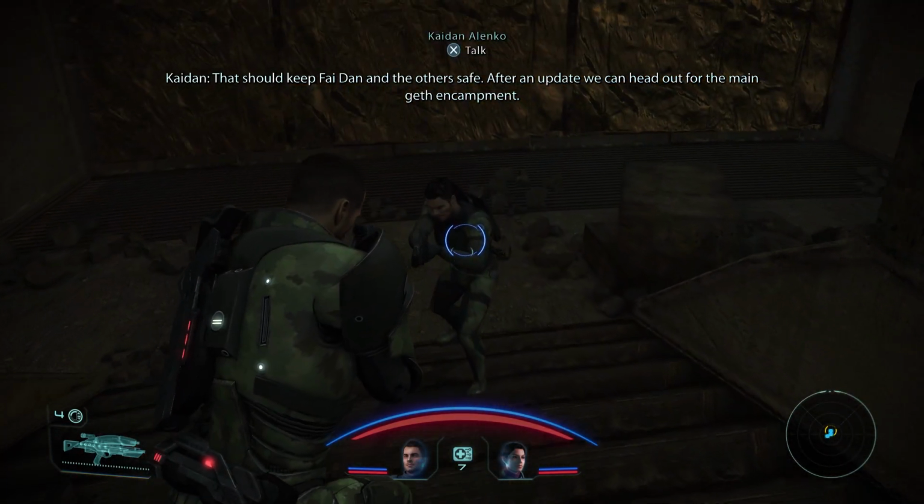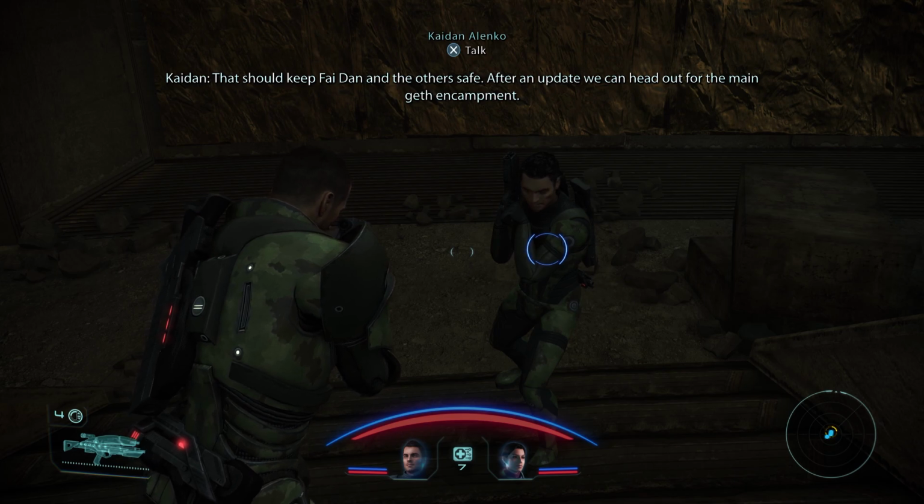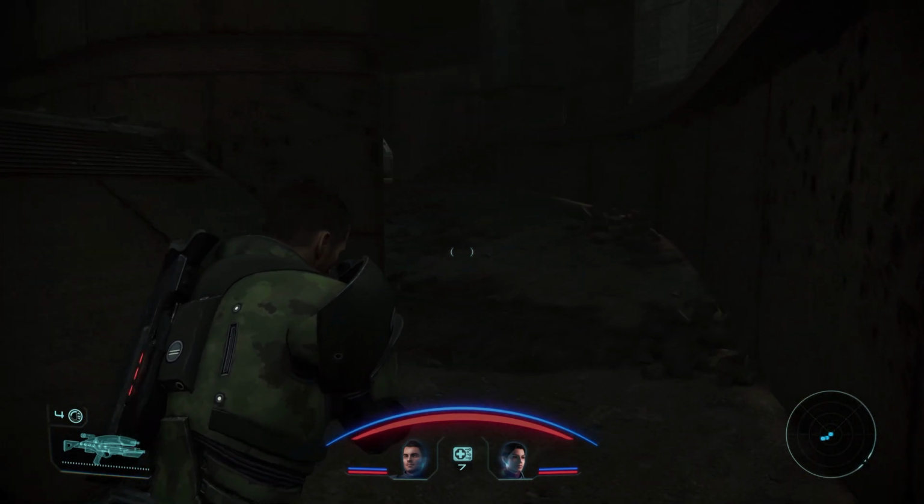That should keep Fai Dan and the others safe. After an update, we can head out for the main Geth encampment. Before we head back to Fai Dan, let's grab some loot from this back room.